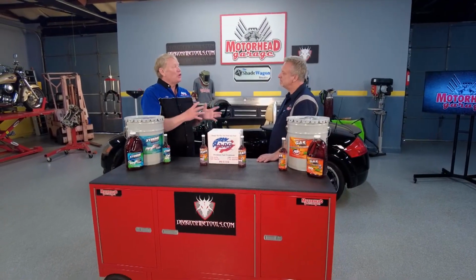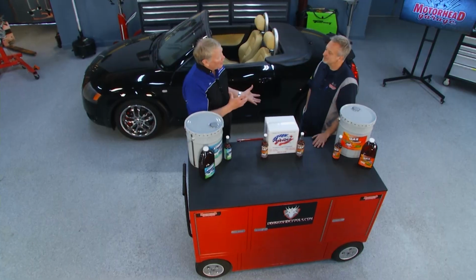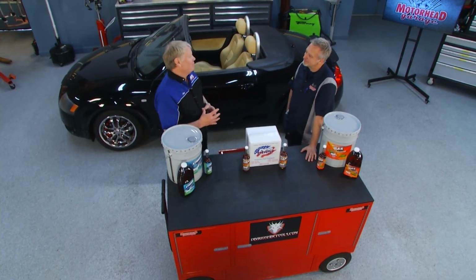You know, ethanol has about 33% less energy than regular petroleum-based fuel. So they mandate 10% ethanol, but in actuality, you only gain about 5% usage because you lose 5% of your efficiency out of that. And by the time you're done with all the subsidies and everything else the government has to do to grow all that ethanol, we really aren't any money ahead. But it's helpful in the sense that it does help with the pollution part. So what we can do is make a difference with the additive.